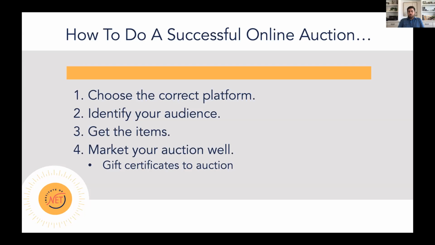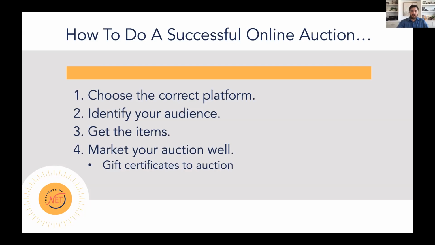Others have a lower base rate, but then they'll charge a percentage of the revenue or a percentage of the total amount of items. So again, there are a lot of different ways to calculate that. If your auction's only going to have 30 items, then paying a one-time fee may not be as valuable for you as paying a per item fee. Vice versa, if you have 100 items, you may get better value going with a platform that just charges you a one-time event or annual fee versus having to pay per item.